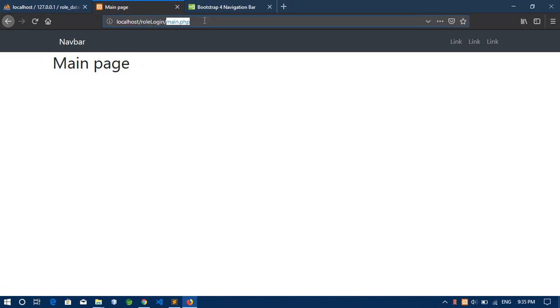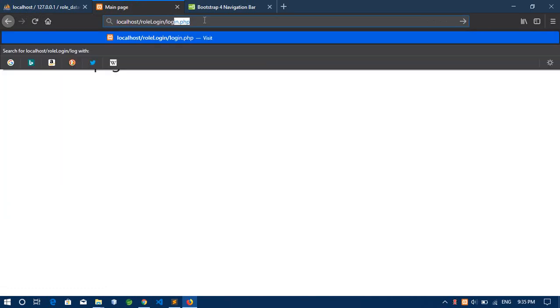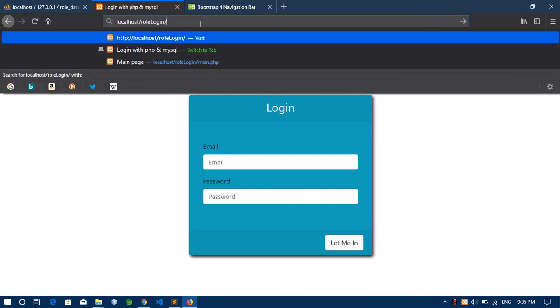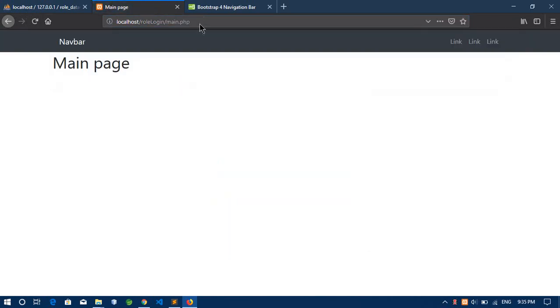The problem is that whether I am logged in or not, I can access this main page, which is not secure. I should only be able to access this main page when I am logged in. If I am not logged in, then I am not allowed to access it.